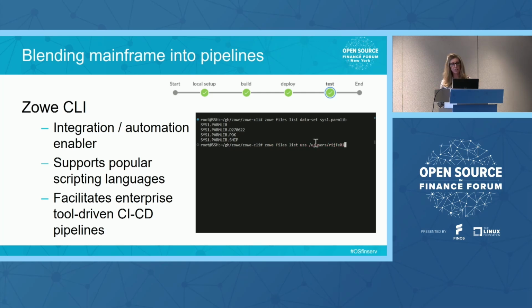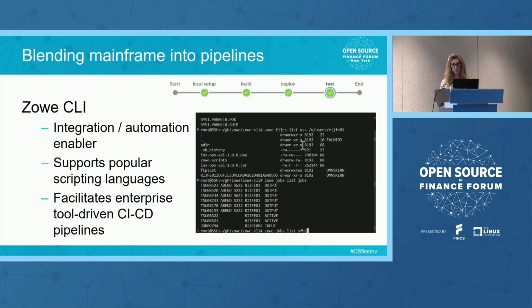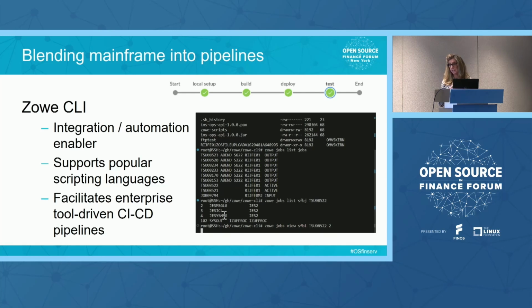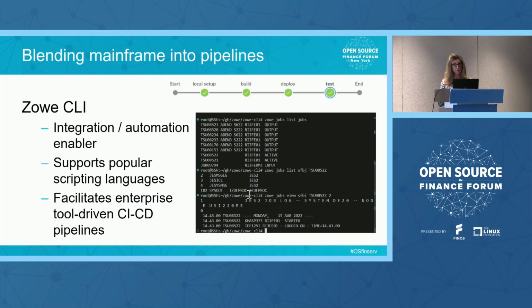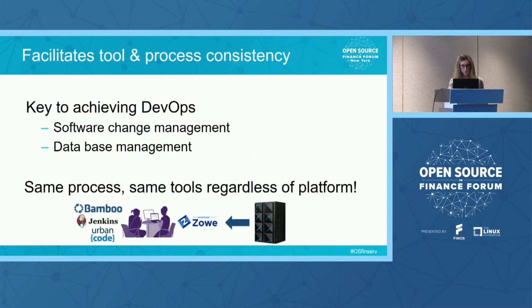and it definitely counts on the vendors that supply your software tools to extend Zowe, meaning you need to look for the Zowe CLI extension that's associated with the product that you need to integrate with. But fundamentally, Zowe CLI is what gives you the ability to deliver on mainframe DevOps. And what does that mean for you as a company? That means that you can take advantage of same process, same tool, regardless of platform. You have the ability to rationalize your tool set by leveraging the command line interface and integrating mainframe into your existing DevOps processes. That's use case number 2.